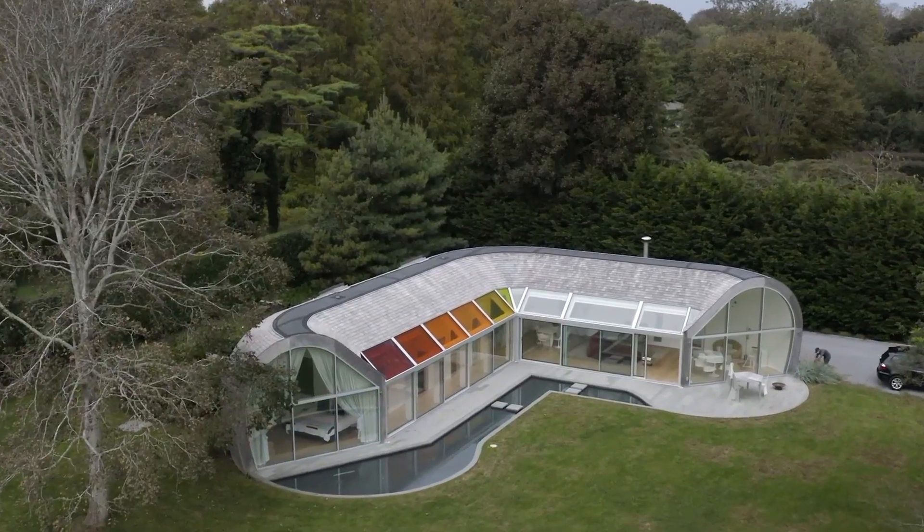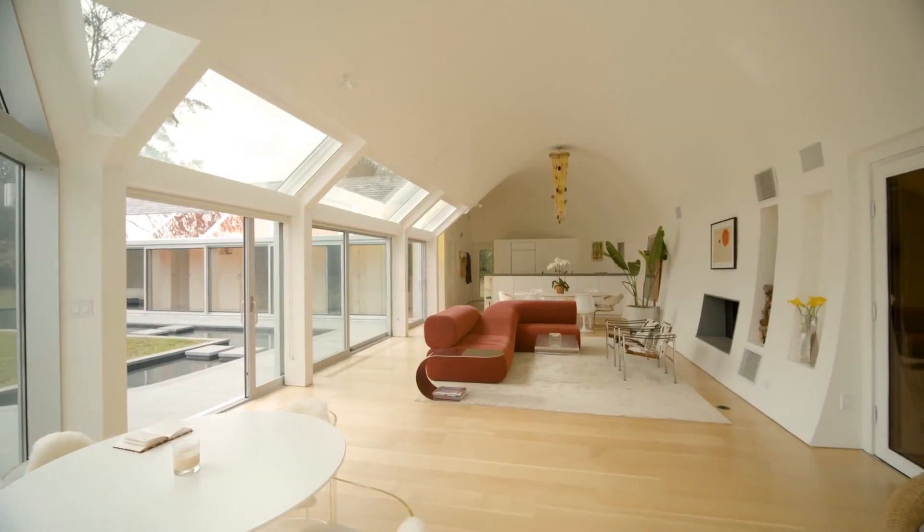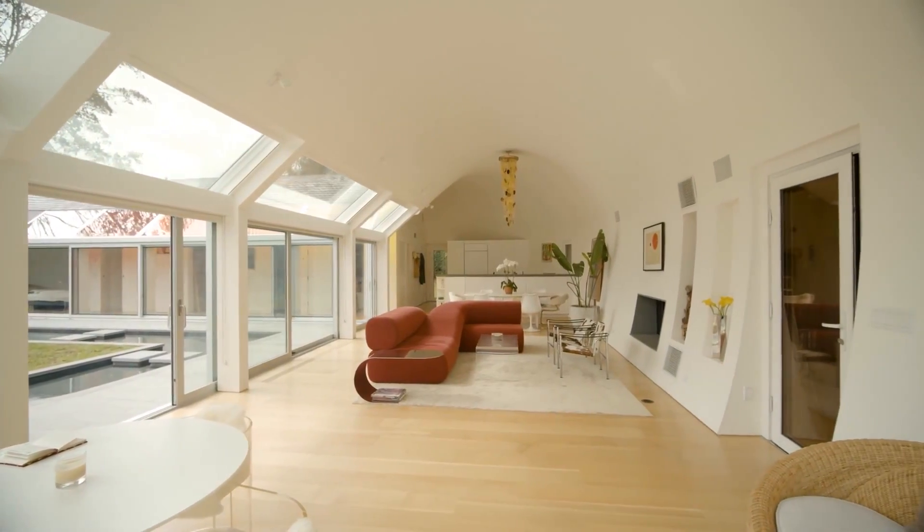I thought this cocoon house was very fascinating because it didn't look like a regular house. The play of light across some of the organic surfaces was quite beautiful. I was very curious about how they spackled the inside of those curved walls — it looks so beautiful and smooth. How did they do that?